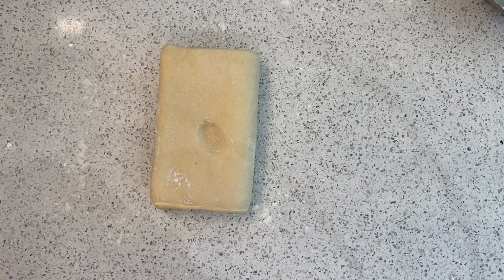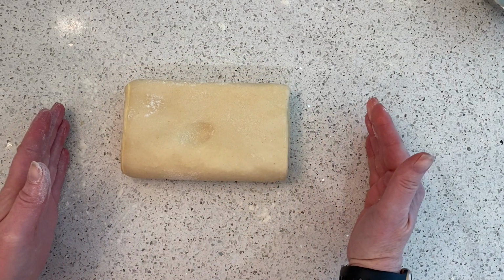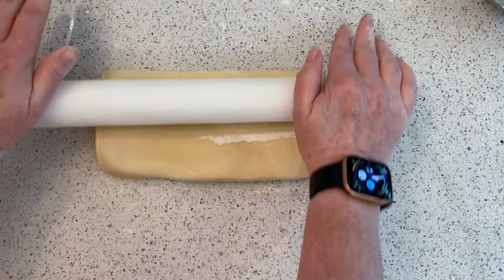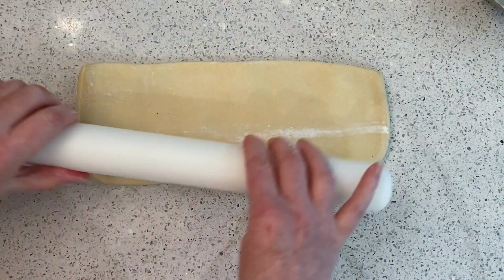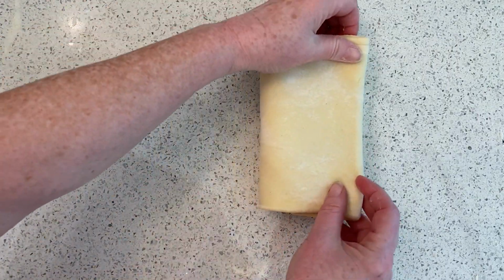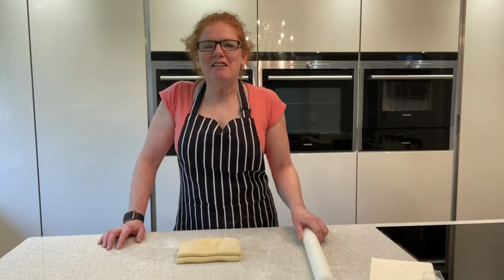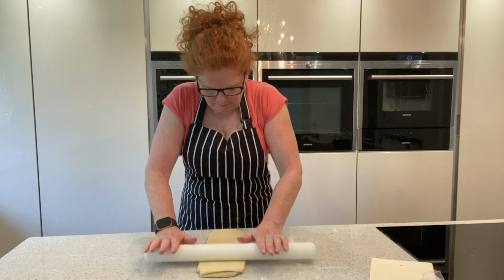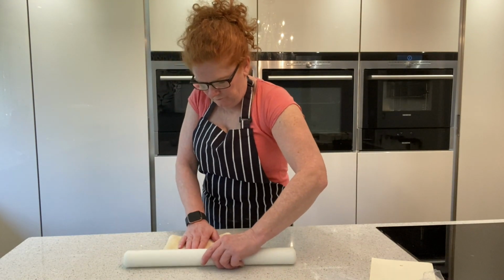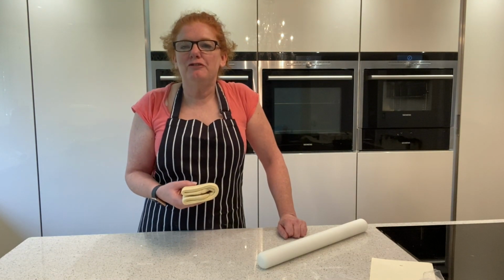So that's been in the fridge for 30 minutes, and we're just going to turn that now. Remember, the seam always goes at the top of the table, and then we're going to roll that out to exactly the same size and give it the same turn. That's going to go back in the fridge now for another 30 minutes. So our pastry's ready for its final third turn. So that pastry is ready now. It needs to go in the fridge for another 30 minutes, and then it's ready to roll.